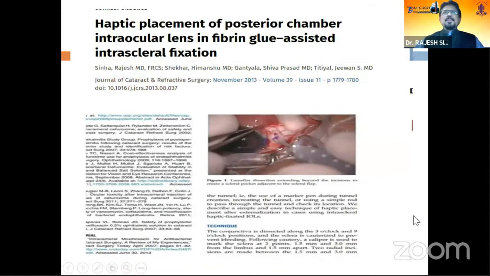Now, what I wanted to tell you, not creating the Scharioth pocket and dissecting with the crescent blade: first of all, it is very easy to do. Number two, when you are creating a Scharioth pocket, although it doesn't make a clinical difference, practically speaking, it's just above the scleral bed. Point number three, you don't have to stain the pocket. It's a small tunnel which is very easily seen, and introducing the haptic is also very easy. So what Dr. Venkatesh was telling, that you do innovations to make life easier for surgeons.